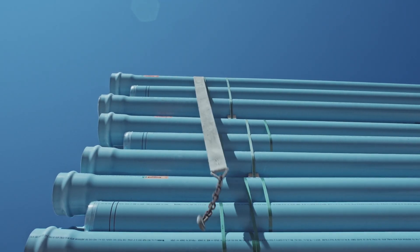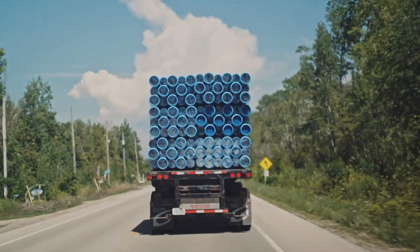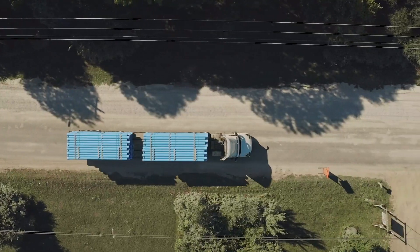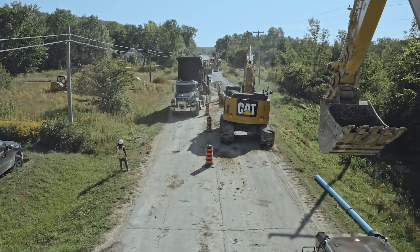We service about 700 families here in the community. We're getting them off old wells. We're getting them off cisterns. Chippewa and Nawash has about 13 kilometres of pipe on that job, which equates into 18 truckloads of pipe. For our area, this is a massive project — we've never seen anything of this magnitude. And it was a very large job to come out in the middle of the pandemic.